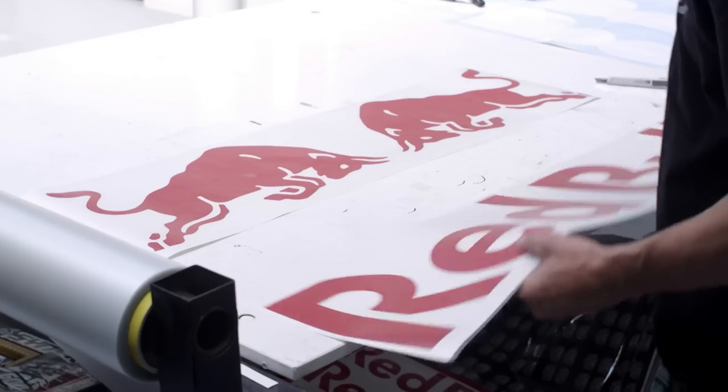As the final stickers are now done, Project Radbull is very near completion. It has been an amazing opportunity for me to showcase the quality parts and the insane workmanship that goes into building a professional drift car to take on the toughest competition around the world. We have something truly epic lined up for the reveal — it's going to be well worth the wait.